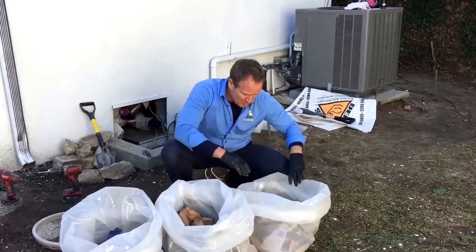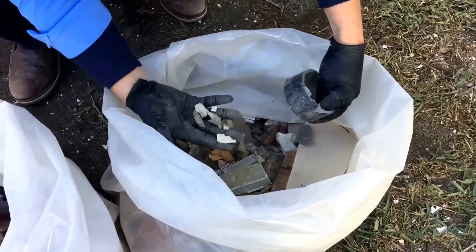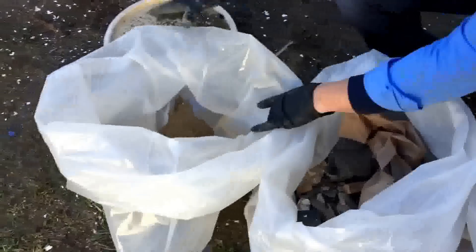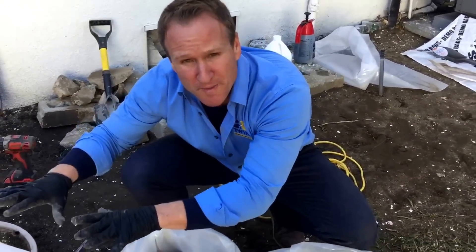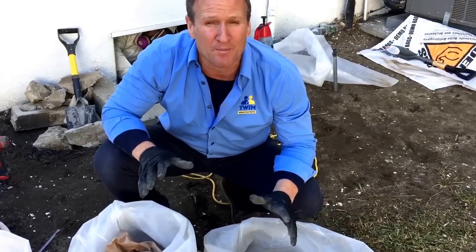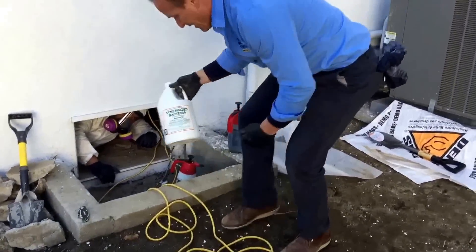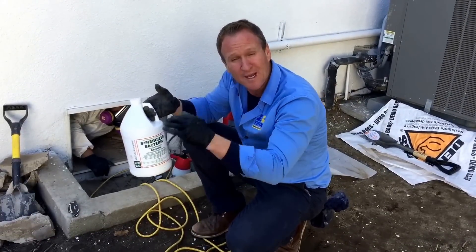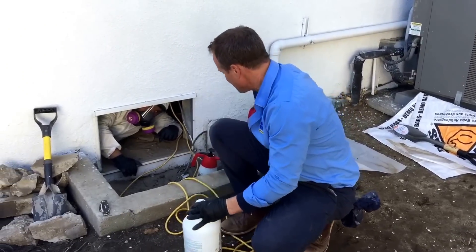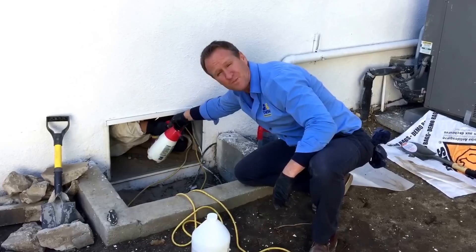We went ahead and removed all the debris laying on top of the topsoil — there was rat defecation as well as more debris. Our soil sample showed no smell in the soil, but definitely in this area. The stains are urine stains from a rodent, so we're going to break that down and neutralize it using an enzyme. We'll saturate the wood and do two additional treatments on top of that, plus a fogging technology to get inside all the nooks and crannies. We've also drilled holes underneath the tub about every 12 inches to inject the enzyme and flood that area, covering both the top and the bottom.